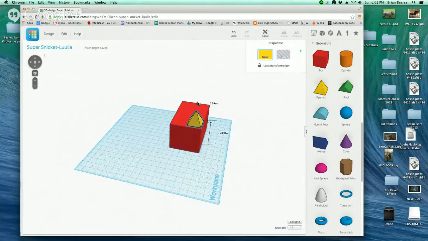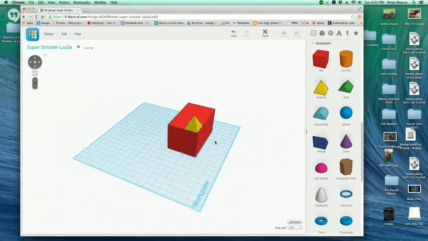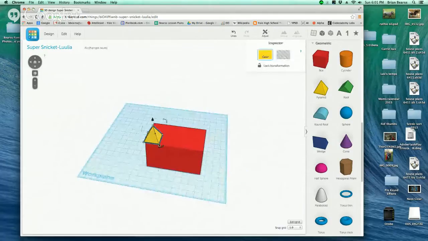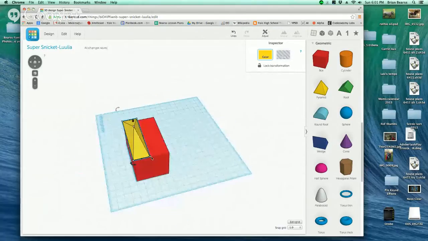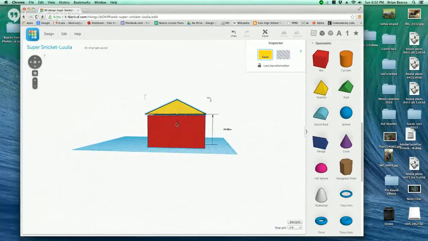Because I'm just trying to show you the concept of it here. I'm not going to worry too much if it's not completely perfect. But that looks, well, I guess that's not quite right. I'm going to make this so that it kind of matches up. And again, if you were doing this for a real project, you'd take a lot more care here and try to get these perfectly lined up. Looks like I've got a little bit of a gap here in between.